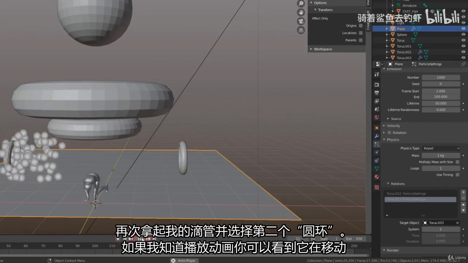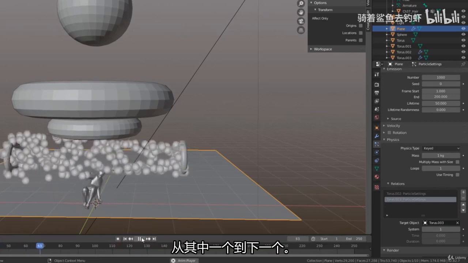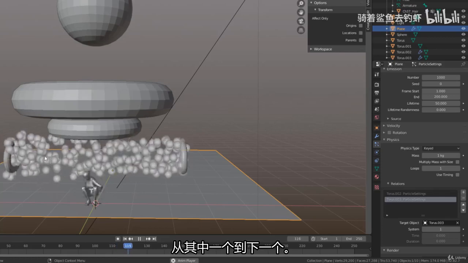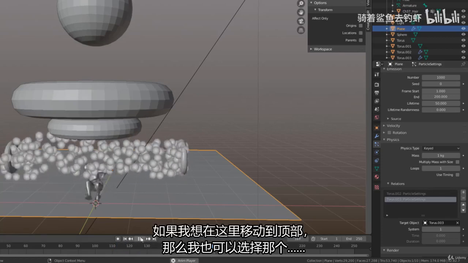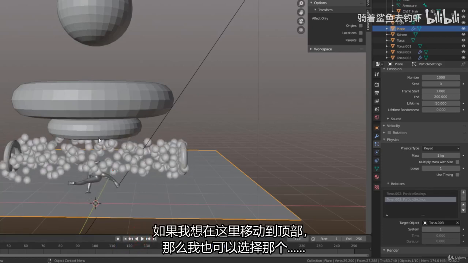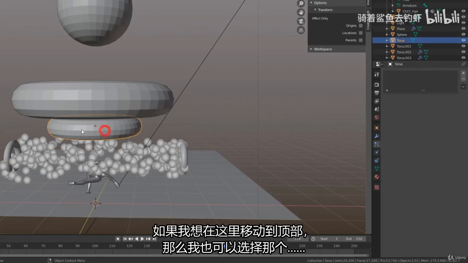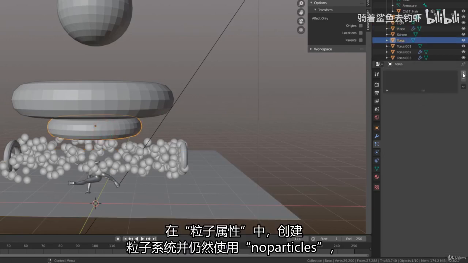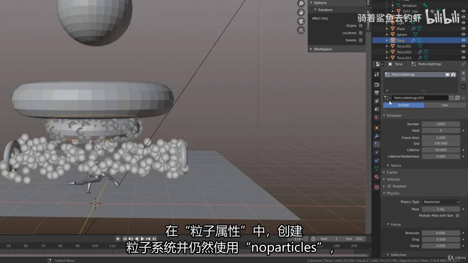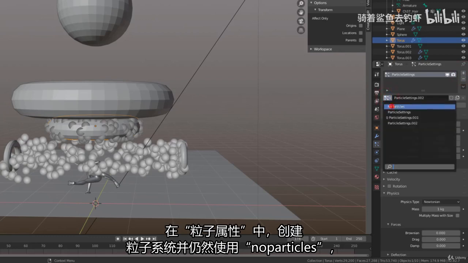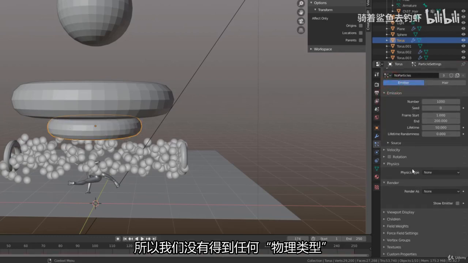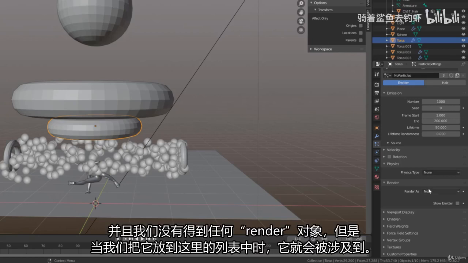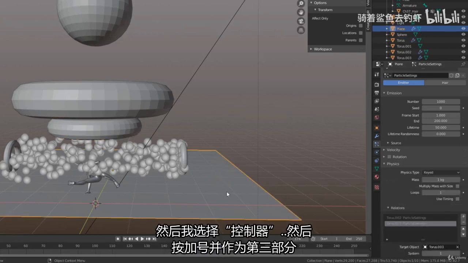If I now play the animation, you can see that it moves from one of these to the next one. If I wanted to move to the top here, then I can just select that one as well, and in the particle properties, create the particle system and still use the no particles, so we don't get any physics type. And we don't get any render object, but it will be involved when we put it in the list here.